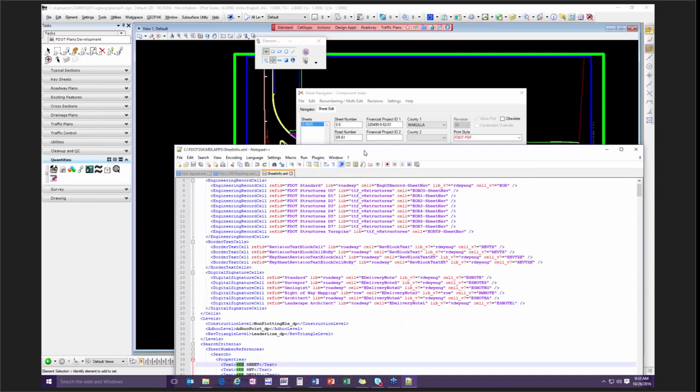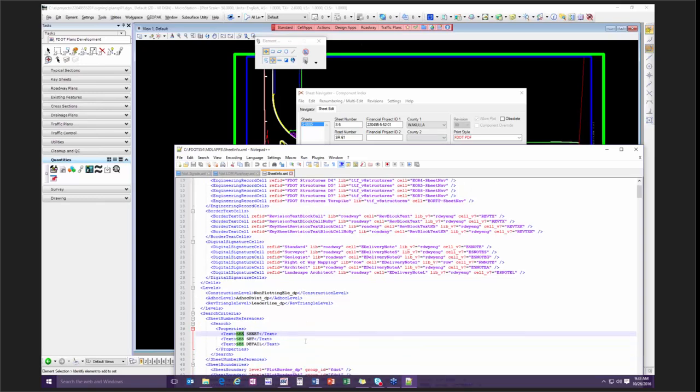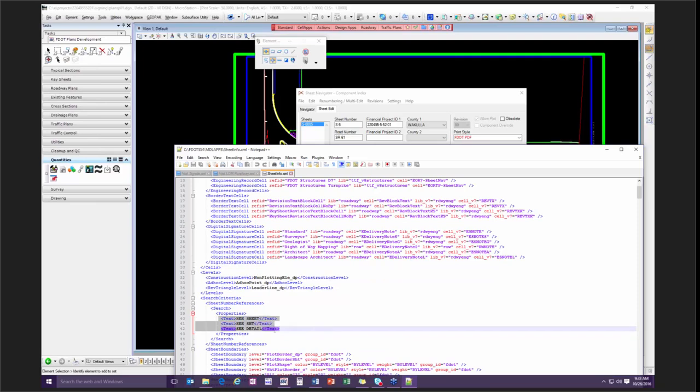But if it's something that you wanted to do, I can see maybe on a complicated project where you've got multiple match lines and ramps and whatever going on, you could come in here and modify this search property and add another. Instead of C sheet, as long as it had either C sheet or SHT or detail, it's going to auto number that and find that anyway. If it was just sheet and you didn't have C on it, you could put the language, however you're going to label that, within the XML file, and then Sheet Navigator would know to find that and would update that if those other sheet numbers did change.